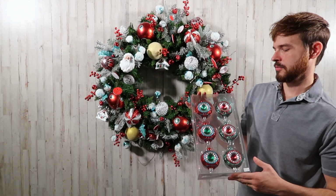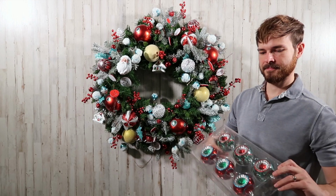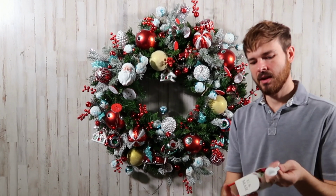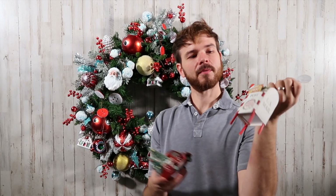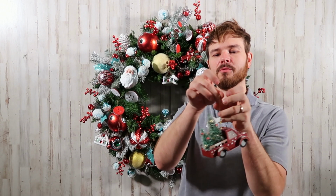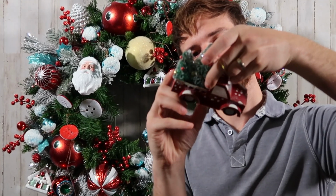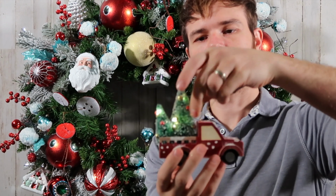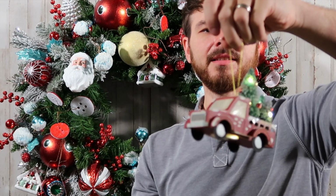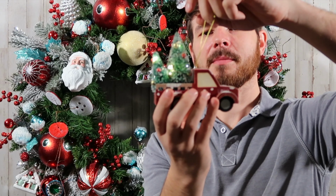No vintage retro style wreath would be complete without cat's eye ornaments that have the reflectors in them. So I also have a couple of old-fashioned ornaments. These are actually made out of cardboard. The mailbox that's got the little letters to Santa in it and some little decorations. And then I actually have a cardboard truck that has the battery pack in it. And it's got little LED lights on it so that you can see the trees, and the little glass in the front lights up, and the Christmas trees in the back of the truck light up.